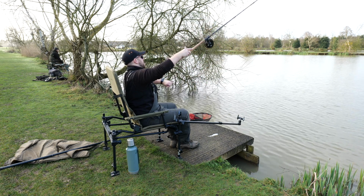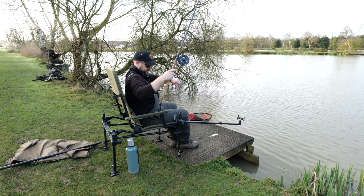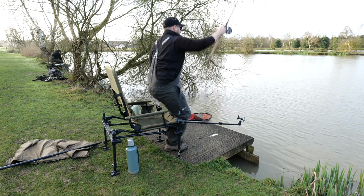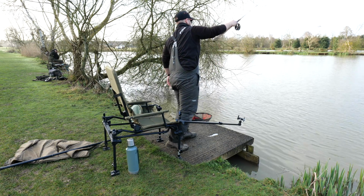So that looks like it's probably going to be slightly over depth. Are you slightly over depth, Dad? Yeah. Just to stop it dragging. The one thing with the Centrepin is they're quite difficult to cast with.